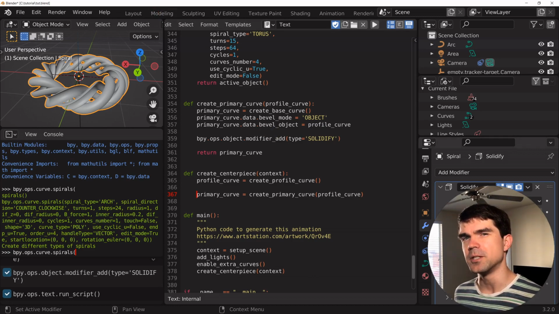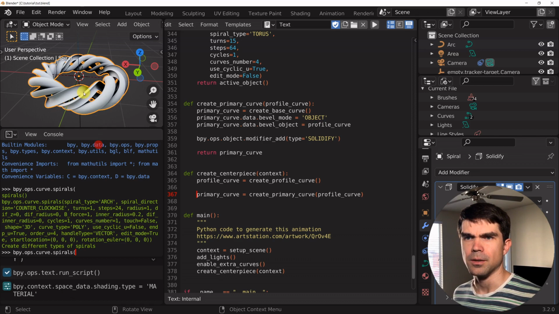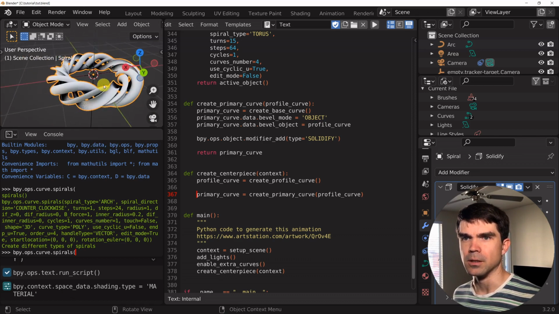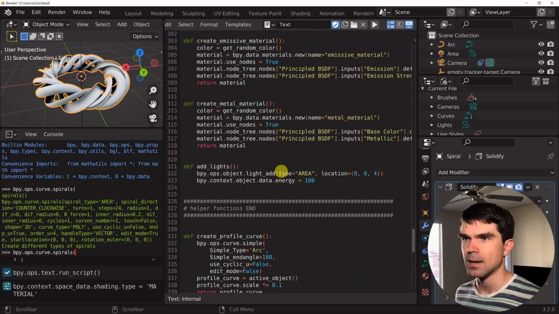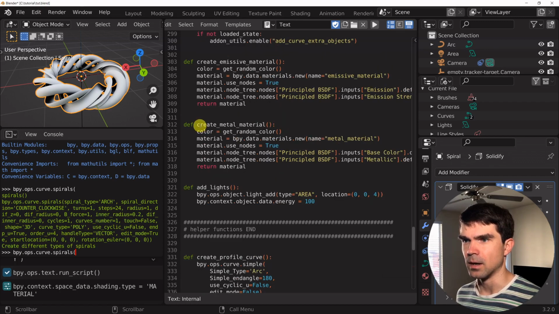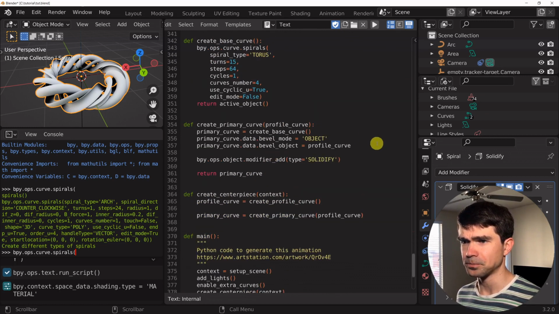Now we can add a material to this curve. So if I hit Z and then select material preview, there is no material assigned to this, as you can see. And we are going to be using some helper functions to speed up that process. And we have this create metal material that we're going to use.